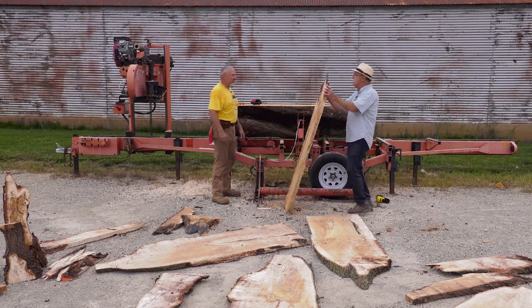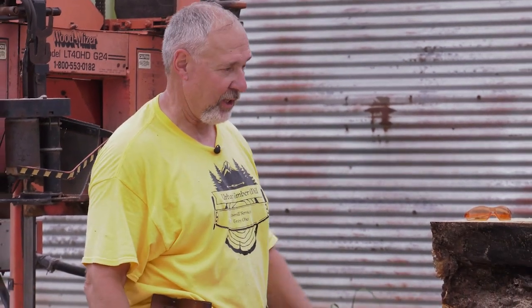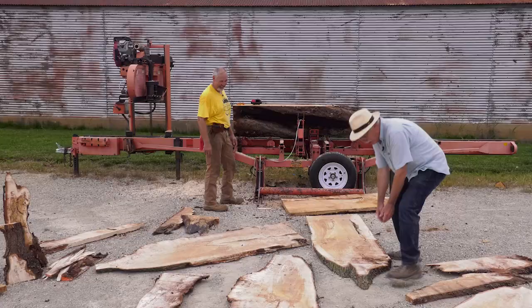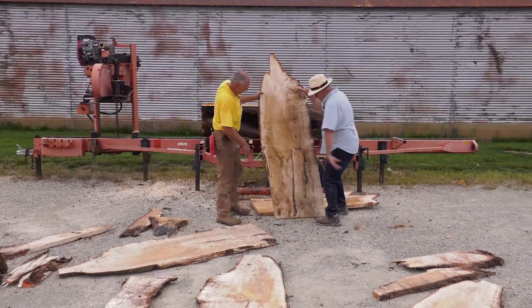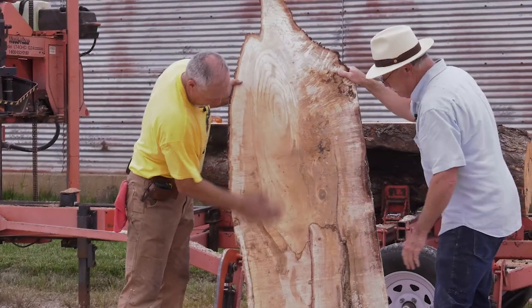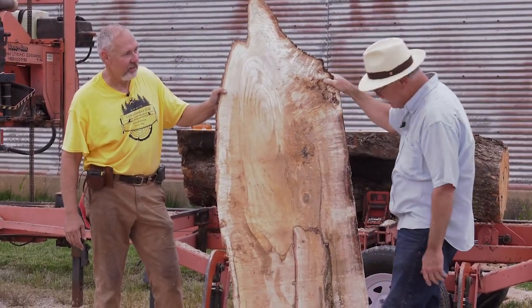But you have a saying about ugly logs. Well, I've always said that the best looking lumber comes out of the ugliest looking logs. And I think we've proven that today. Well, and look at this. When you price live edge slabs, look at that. We're going to finish this down. This is going to become a display table. All sorts of character in here.